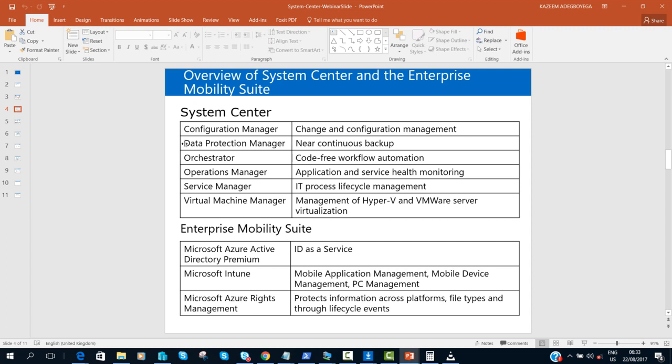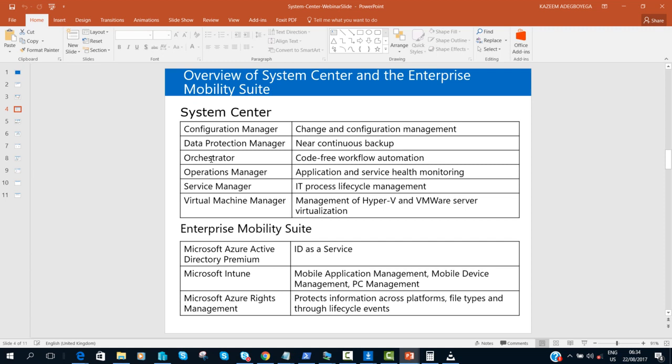Another powerful application that we have within the System Center suite is the Data Protection Manager. Now, the Data Protection Manager gives you a robust enterprise backup and recovery system, right? So it is used to facilitate backup and recovery of the enterprise data. So if you're looking at an enterprise-wide data protection solution, a backup and recovery solution for your network from Microsoft, then you want to think Data Protection Manager.